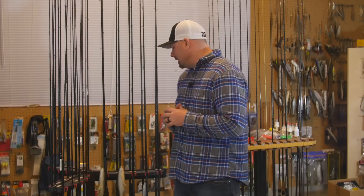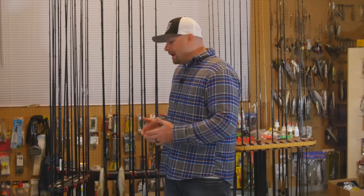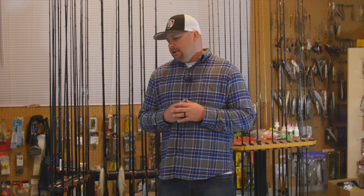There you have it — my 2017 rod arsenal. Realize I didn't acquire all this overnight. This is years and years of tournament fishing, fun fishing, and doing these videos. I started walking the bank with ugly sticks. I always tell people: buy the best gear you can afford — don't go into debt over this stuff — and work your way up from there. Matt and I recommend this stuff because we've tried it and it works for us. It's not all one brand, it's a mixed match. Every fisherman is different but this will get you started — stuff we've used throughout the years with a lot of confidence.